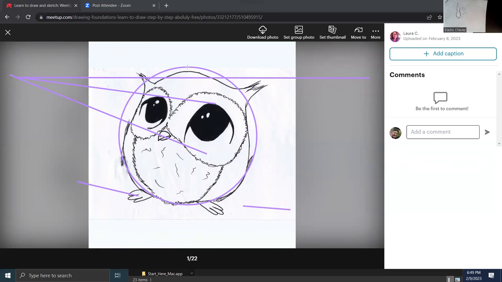We can break the circle into halves. That kind of helps because we've got a half there, and then we got another half up here. And you can see that the placement of those eyes is really on this half, right in there, and then over here on this half, really small. So if we break this into halves again, there we go. It's good to break it into those, because then you see where it's at location-wise. Spacing is always the hardest part in drawing, seeing where things are. And this helps because a circle is a circle. And let's get started. All right, here we go with our little owl here.